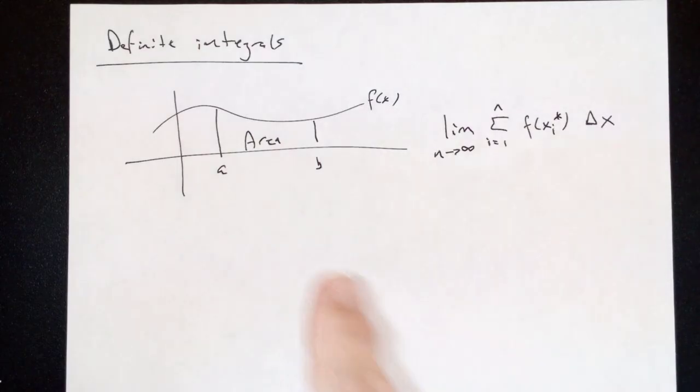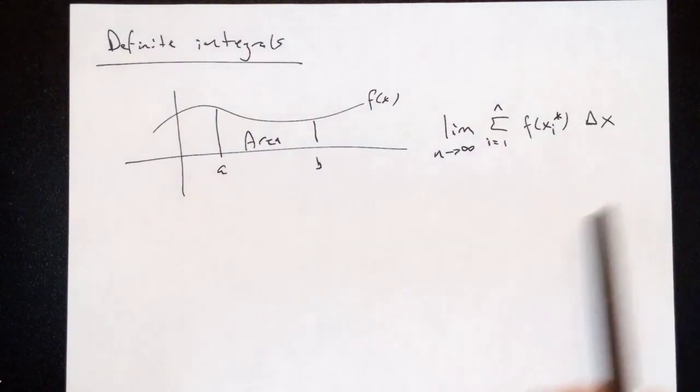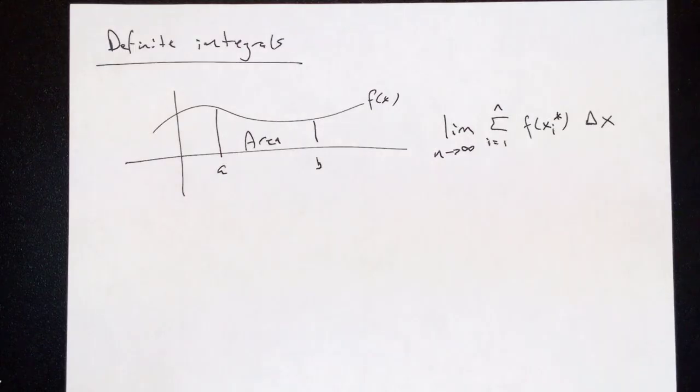The x_i star are the sample points chosen within each subinterval that we divide from a to b into n pieces. Chop it all up, pick a point in each one, then we let the number of slices go to infinity. This symbol bothers me. And since we are taking the limit of a sum, that's sigma, the notation gets changed, because you'll notice nowhere in this actual description do a and b show up. They only show up in our creation of delta x. I really want to tie this to being from a to b. So the notation was changed.